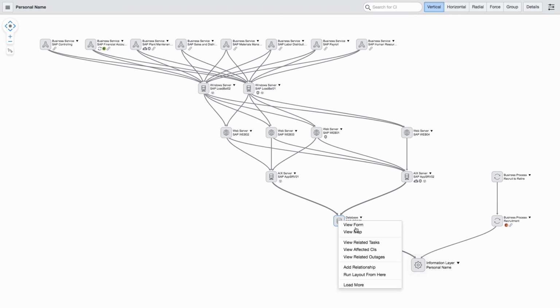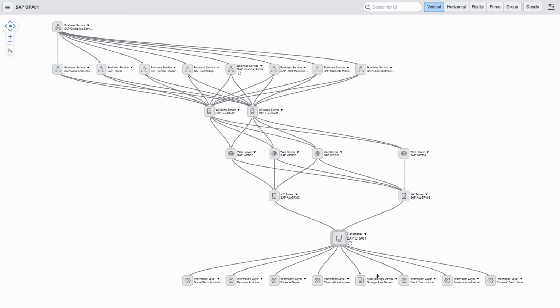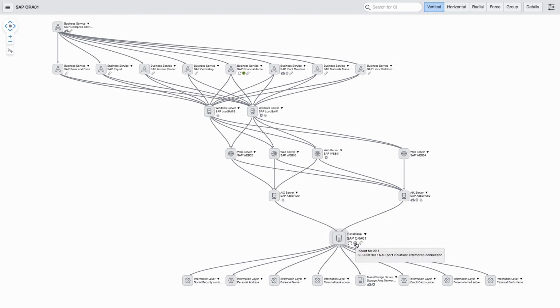If I want to zoom on this particular asset, I would see that actually not only do I have personal name, but I have a lot of other information assets here: address, social security number, bank account, credit card number, etc. That is really a very sensitive database. Hence, every critical security incident involving data here or unexpected connection could be tagged GDPR and escalated through the organization for immediate reporting within 72 hours. So as you can see here, the key interest of identifying information assets across the organization and relating that to processes is to be able to enrich your CMDB and create the connection between these three key elements: the technology, the information assets, and the processes which are actually processing this data in that technology.